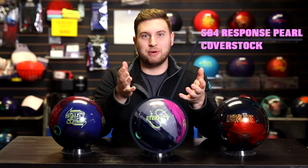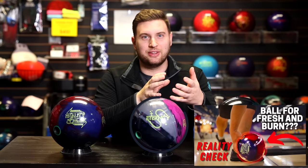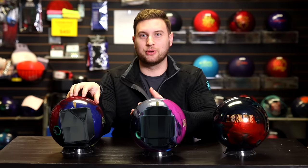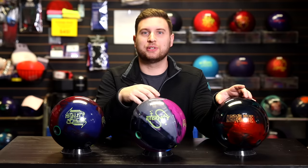For that reason, we're going to compare it against another Reality ball, the Reality Check. Now the core designs are a bit different in these. This Epoch core rolls a little bit sooner compared to the Disturbance core that's found in the Reality series. And the other ball we're going to compare with today is the Absolute from Storm.